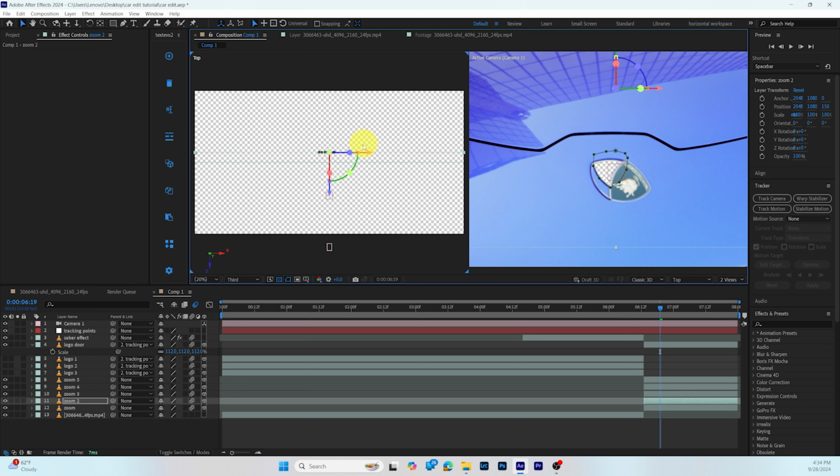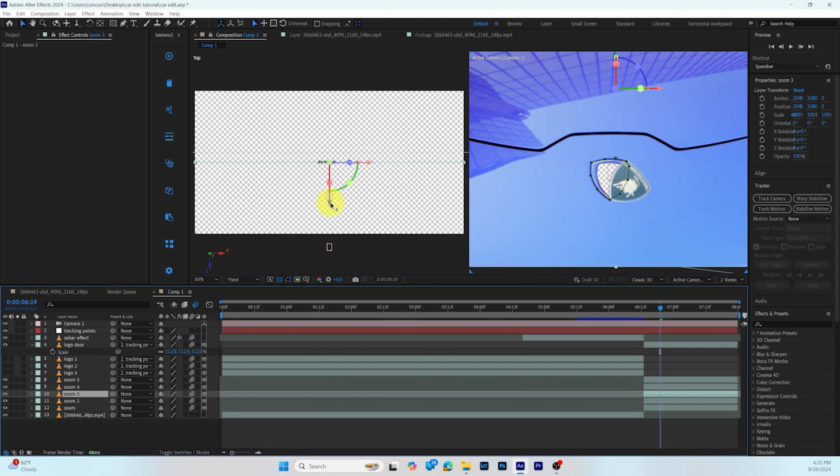And also after you push it, try to rotate it on the X axis, just to give it like a tunnel or a portal type of effect. So adjust it like this and do this for all of the zoom layers we have.